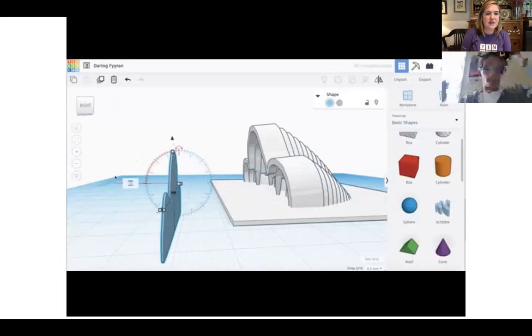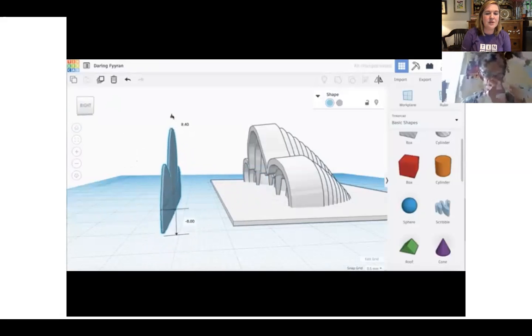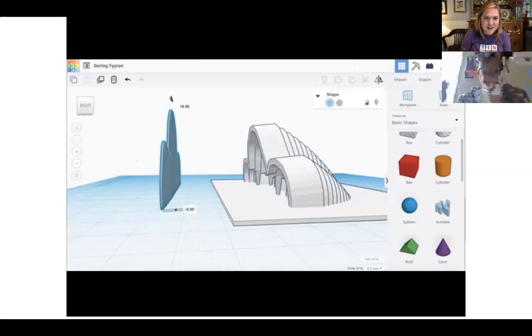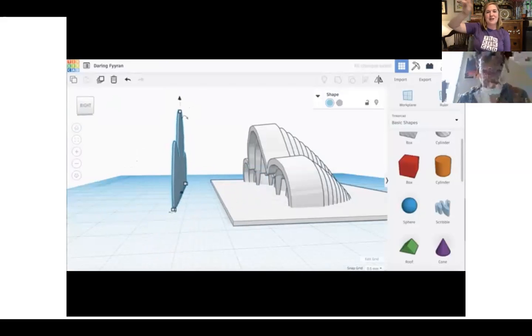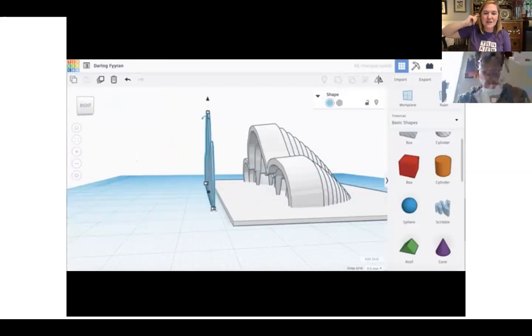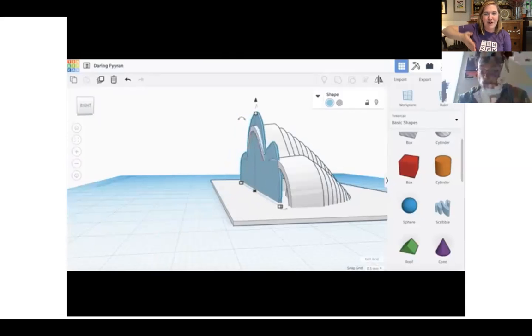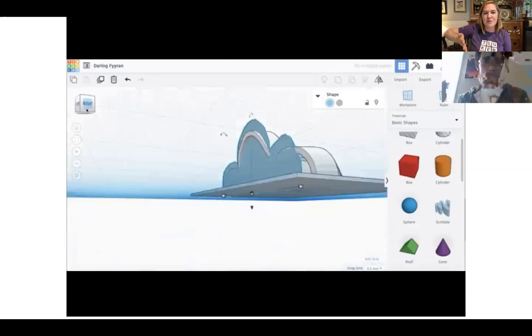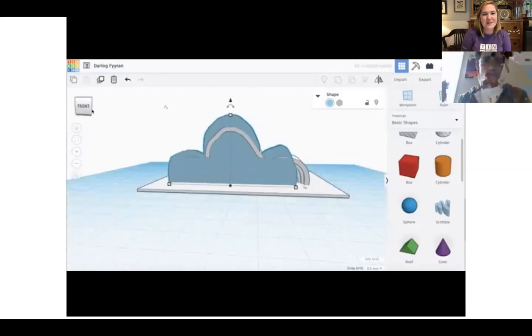Oops, and then it's 89, so I'm typing it in 90. I'm using that black arrow to lift it, and I'm trying to put this on the front of the building. The thing that's tricky about it is it needs to kind of match the shape of the shell, but I also want it to be in front of the columns. I want the columns behind the glass. So it makes it really hard to actually fit it.